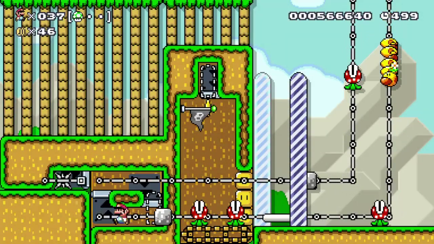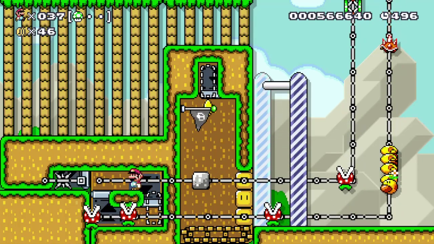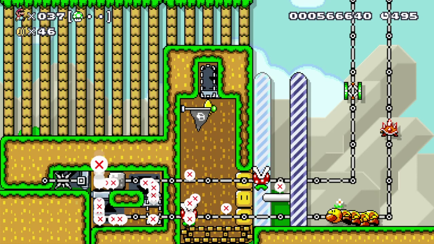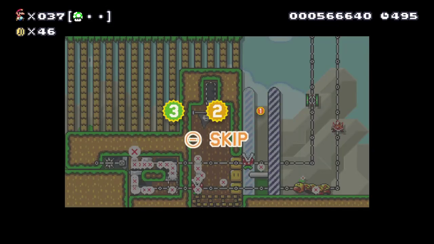What's going on here? Instead of left, I don't like the look of this. I'm going to skip, and I shall skip. Oh, too late. Okay. That could take a very long time to work out. I'm not going to risk that one.